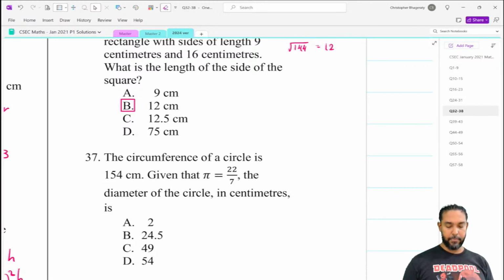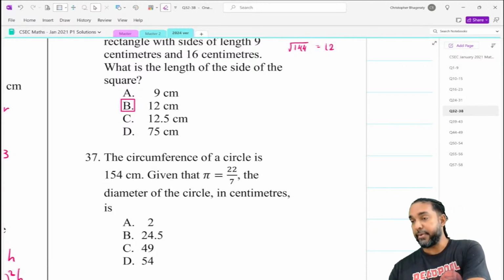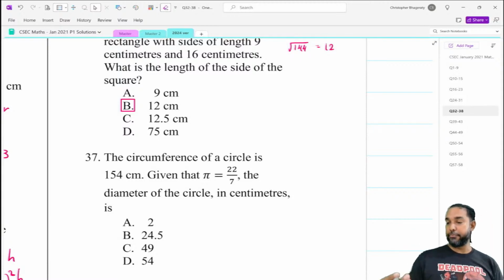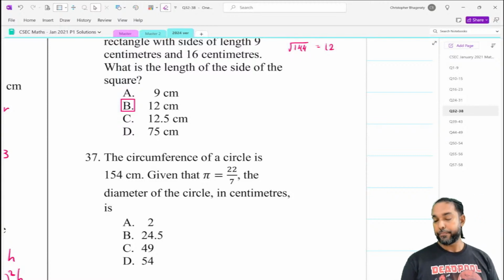And is it just when you square root of that? Yeah, because the area of a square is side by side, right? And remember, in a square, all sides are the same length. So if you multiply a number by itself, that's raised to the power 2, or square, and the opposite of squaring is square rooting.